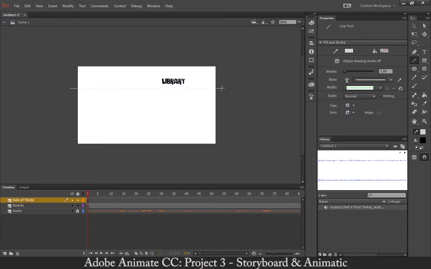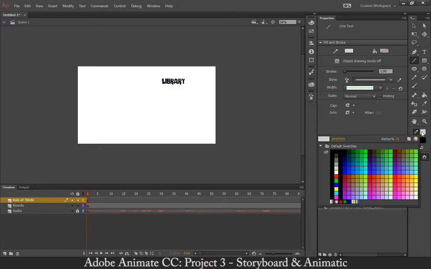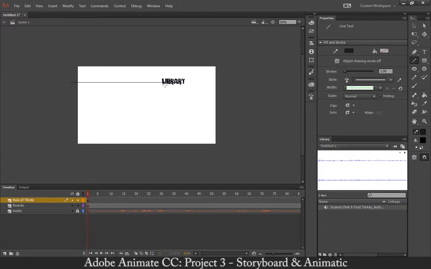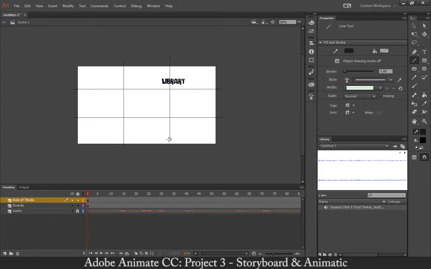And I'm just going to roughly eyeball my rule of thirds. You could technically grab an image off the internet of the rule of thirds to get this exact. But for this demo, this will be good enough.